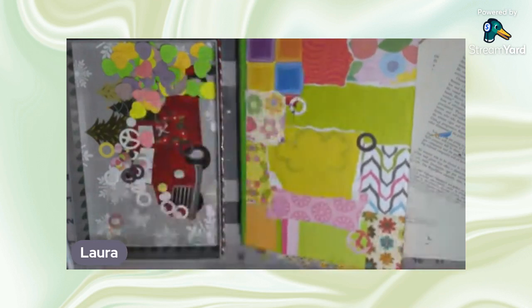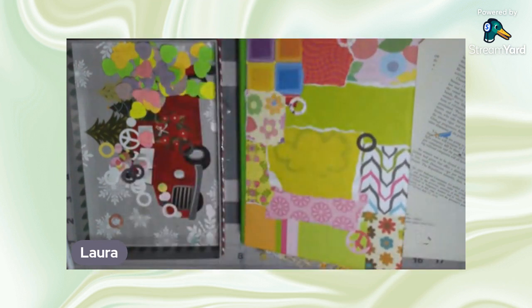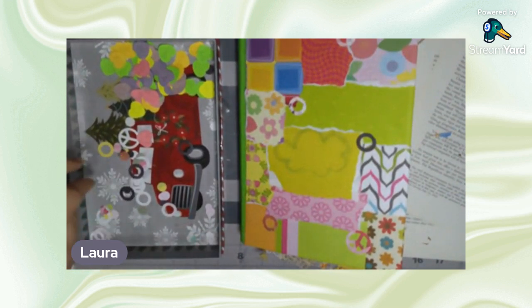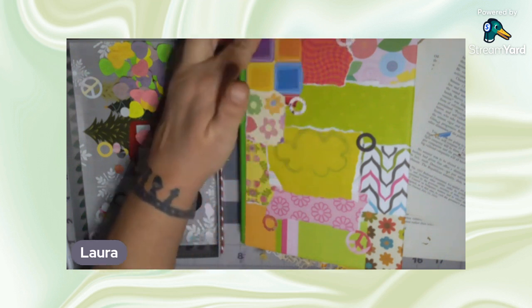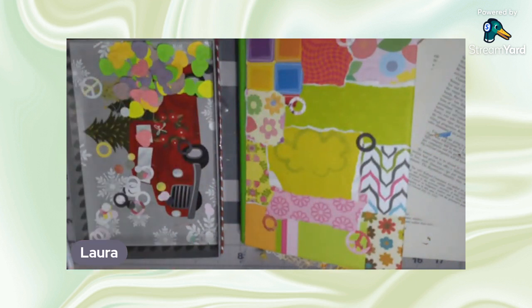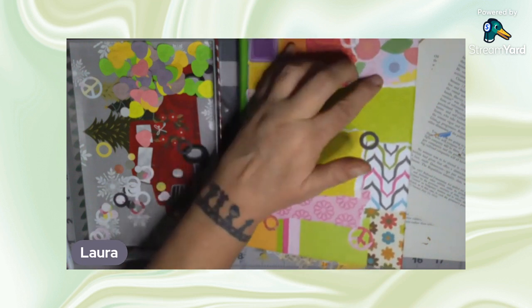No rhyme or reason. Just grabbing, sticking, grabbing, sticking. I do only have, I think, two peace symbols left, though. So. That blended pink on pink.